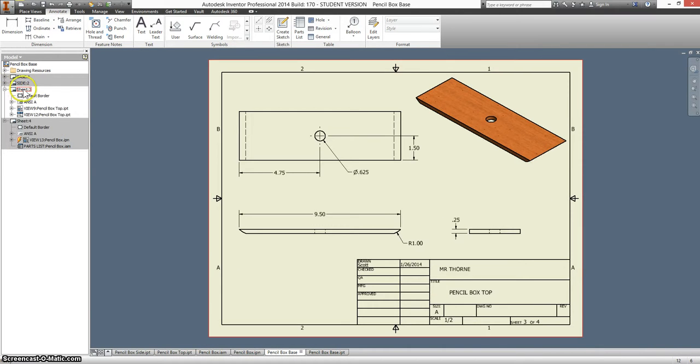And make sure sheet 3 is the top, and it is. So I'm going to call this top. I'm going to call this last one Bill of Materials.